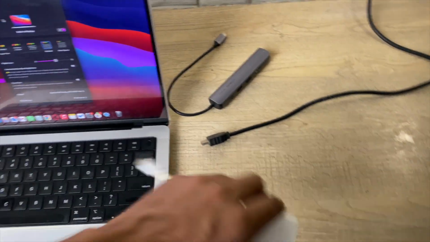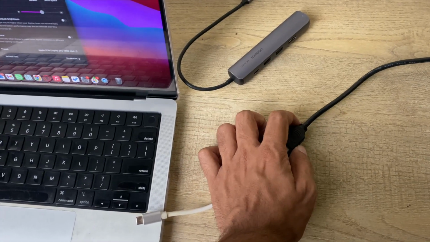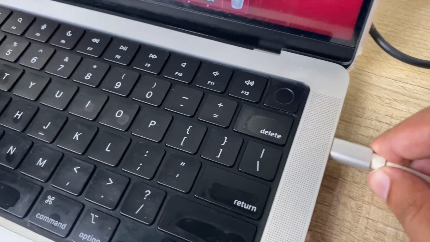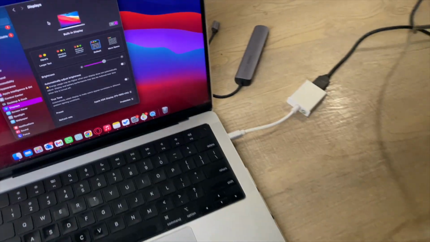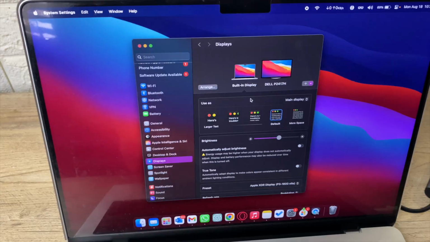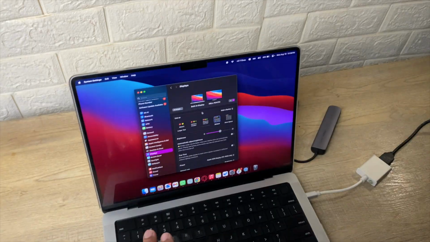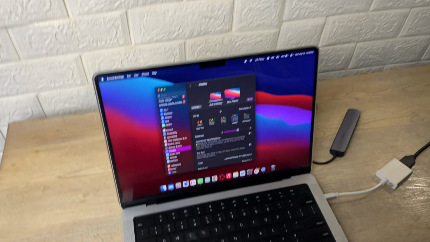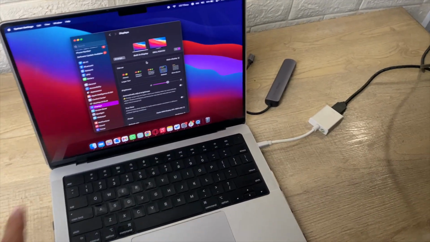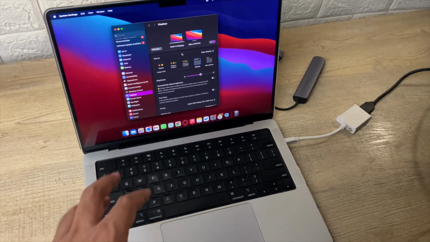Now for this, all you're going to do is to connect one end of the HDMI cable with the adapter, and the other end will be connected to the Type-C port of your MacBook Air. And now it will do the same. So here you can see allow accessory, we're just going to allow it. And now it will basically connect your external monitor with your MacBook Air or Pro via the converter or the adapter. So yeah guys, in this way you can connect an external monitor with your MacBook Air or MacBook Pro.